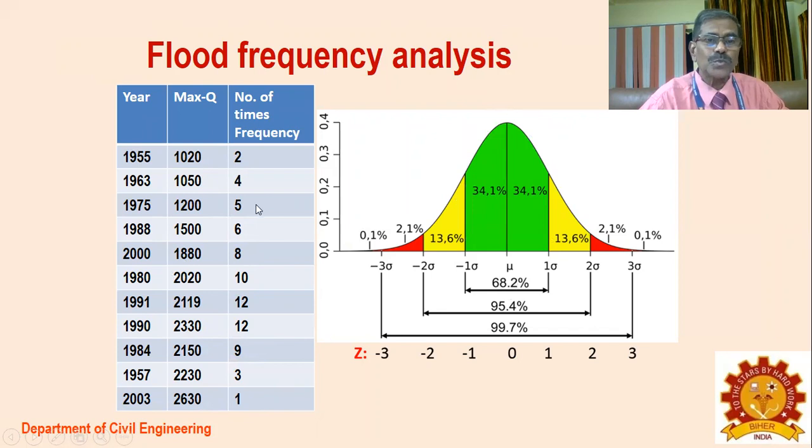But there are occasions, maybe 4 or 5, where in a drought condition a very small quantum of water is flowing, and that represents this side. But there are other occasions, maybe 1 or 3 times, when the flow of water is very high, and it is represented by this part. So the dangerous part is only this part, where a very high cubic meter of water is flowing on very rare occasions.